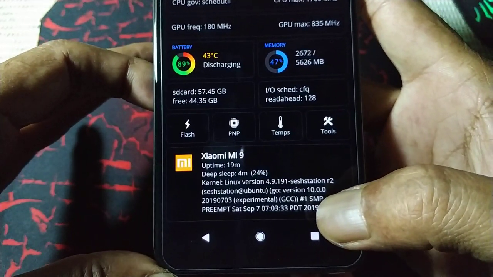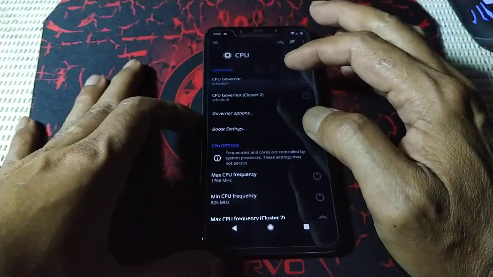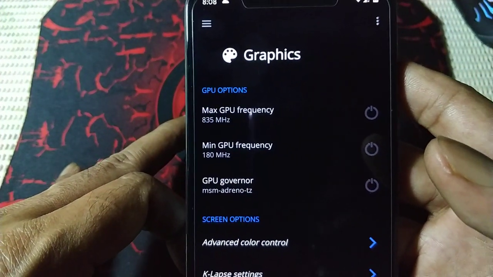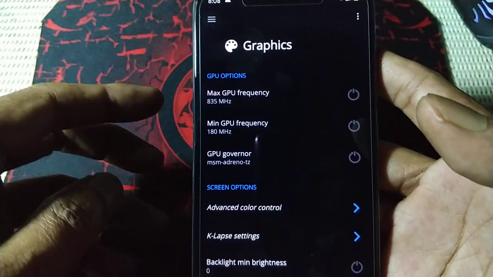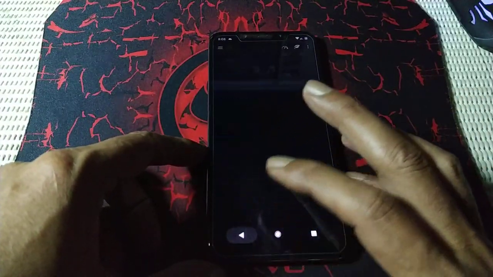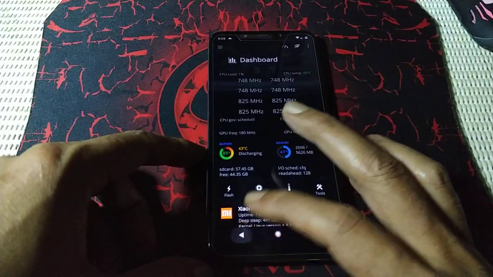The display is overclocked at 69 Hz, and the GPU is overclocked at 8.35 MHz. The previous version was overclocked at 8.45. That's not so good. It makes your SoC get hot faster. So I'm doing nothing at the kernel, just the default setting.